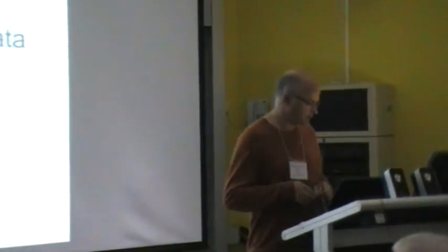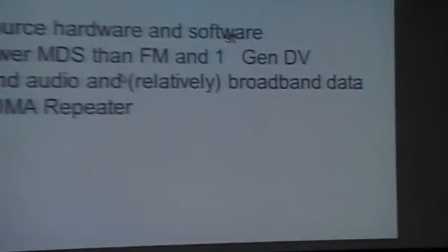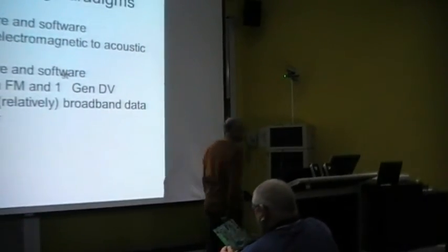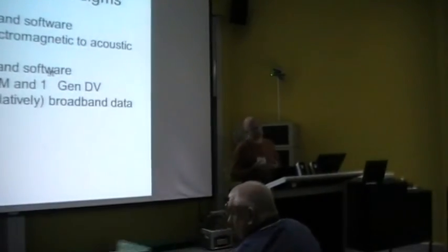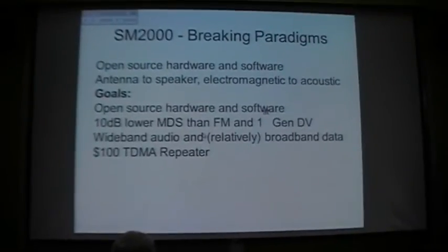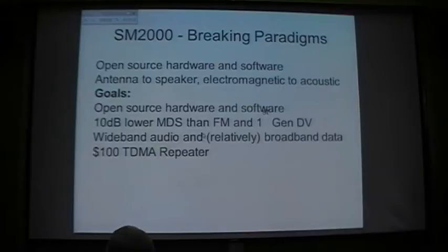So the SM2000, we've got one up here, but this is the printed circuit board for it, which is just a blank run of the prototype. I'll pass it around. It's open source hardware and software, so we've published all the design. It's available up there on SVN if any of you would like to have a look at it. Circuit, printed circuit board, even the bill of materials and parts list with DigiKey part numbers is up there in open source hardware. All the software's open source as well, up in SourceForge, that you can download and have a look at. So the whole thing, right through the antenna to the speaker, electromagnetic to acoustic waves, all open. No lockdown, everything's there for you to play with, experiment, or add to if you like.